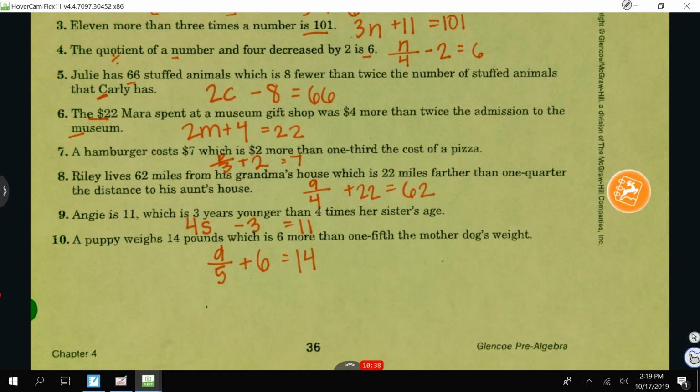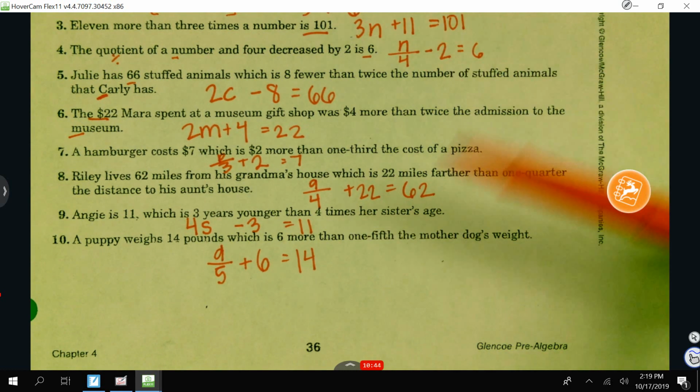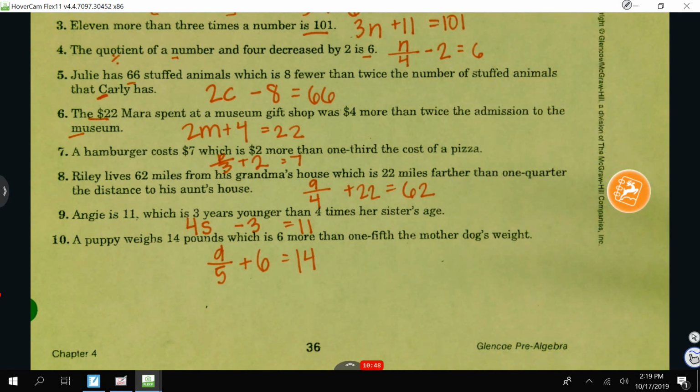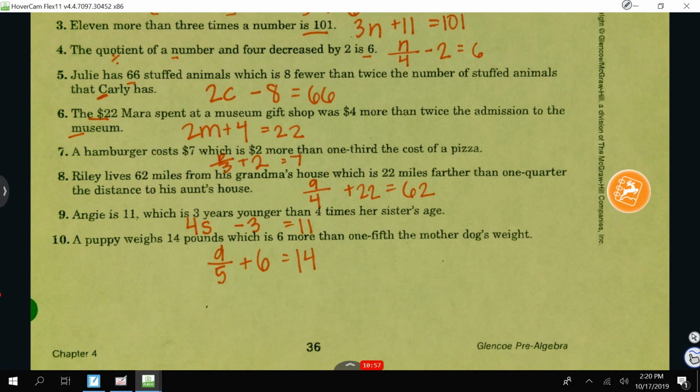Questions? Not too bad? So if I wanted to, I could go back and solve for all of these variables, right? Because these are all what type of equations? Two-step equations. You don't have to on this, but you do have to on your homework. But the homework is only 13 or 14 problems, so it's not bad.